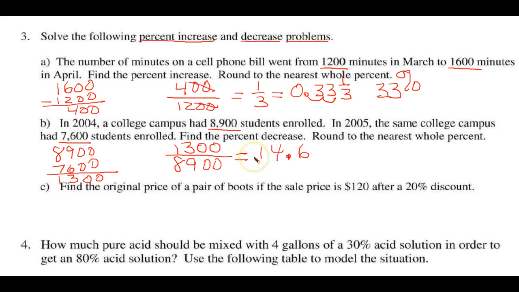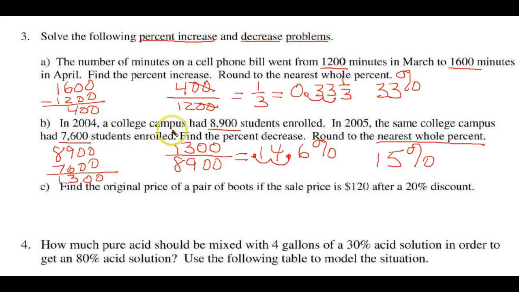Well, actually, it comes out with our decimal here, that we then move to a percent. Now, they want to round to the nearest whole percent. So if you put this in MATLAB, they're going to count it wrong, because they asked you to do this. Now, I would give you lots of partial credit for this. You're just making an error in rounding off. But here, if it's 5 or more, we drop this and add 1. So the answer for this is 15%, and that would be a decrease.